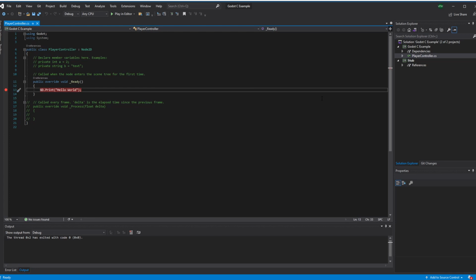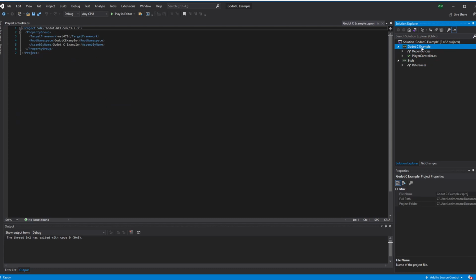So think of it kind of like this. We're building the C# example, and I call it a C example because if it's a C# example, it'll actually break your project. But it's building this and it's building this separately. We need these two to build together, so we need to create a reference from this to this.